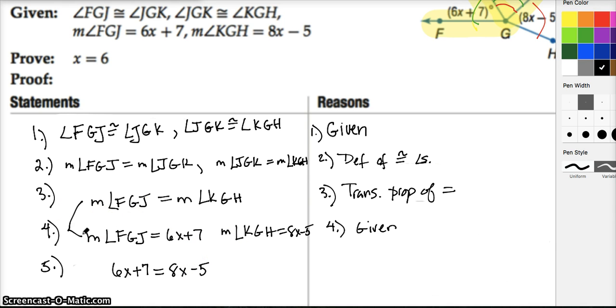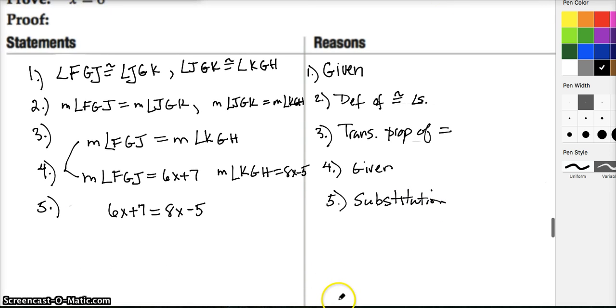Well, let's look at these two statements here. If this thing is equal to this thing, and then I have this thing over here equaling one thing, and then this thing over here equaling another, what did I just do to get to this point? I hope you see that what I did was a bit of substitution. Substitution property of equality. I'm going to just write substitution for short. All right, so that's the substitution property of equality, and now I got it where I want it.